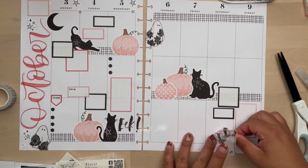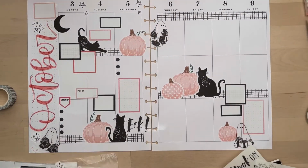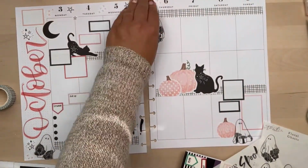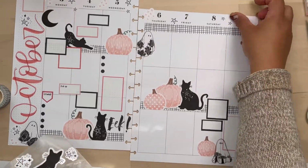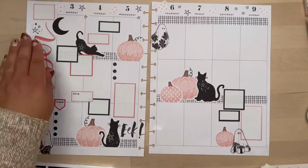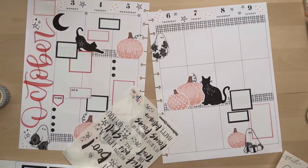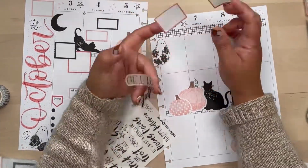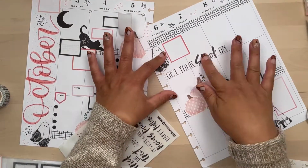I realized that I stickered it up, and I did leave room, but I don't think I left enough room to write everything in it. So I did pick and choose a couple of things that I didn't include to write in it, but they were on the page that I kept there in my planner. I decorated the header, where the dates and the days of the week are, with stars and some accents. I thought that was cute.